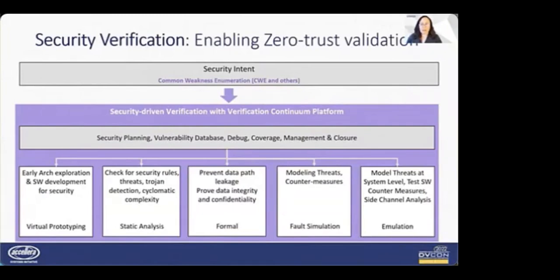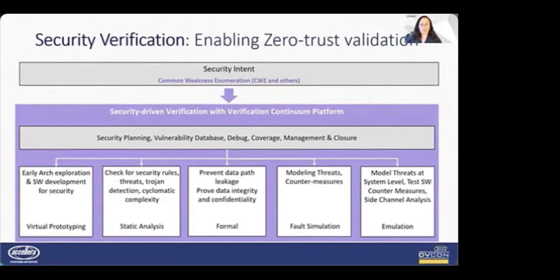It serves as a common language and also as a measuring stick for security tools, as well as a baseline for weakness identification, mitigation, and prevention efforts. Security-driven verification takes into consideration existing knowledge base, such as vulnerability databases, and security-specific applications of static and dynamic tools to come up with full coverage of the security verification plan.